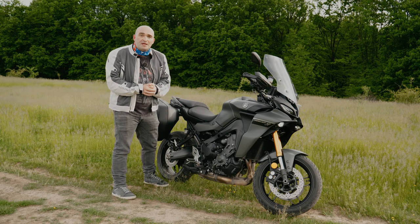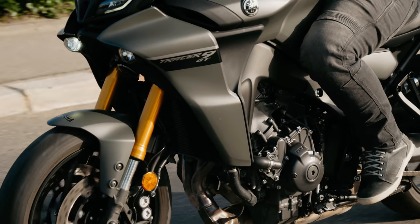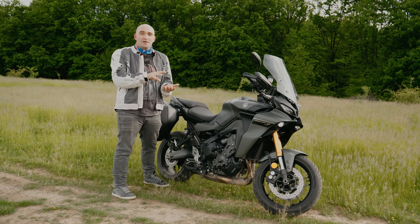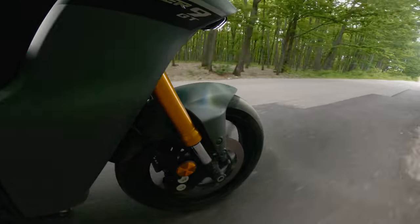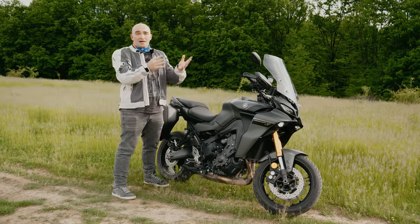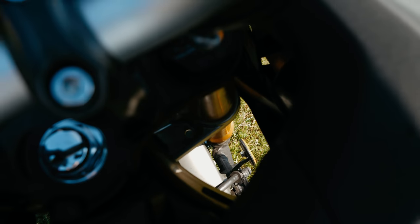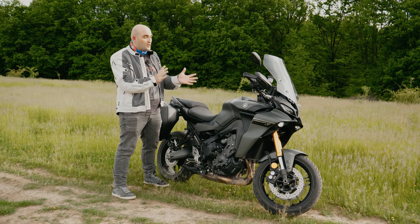The GT comes with semi-active suspension — for damping only, not for preload. The preload is adjustable manually on the front and rear. For damping, the bike will realize it's going over a bump and adjust the suspension accordingly so you don't feel it. The bigger bumps obviously will get through, but a lot less than you would feel without it. The smaller bumps, the unevenness in paved roads — those you're not really going to feel at all. So it's worthwhile upgrading to semi-active suspension; you're going to be a lot more comfortable on the bike.